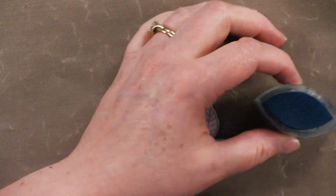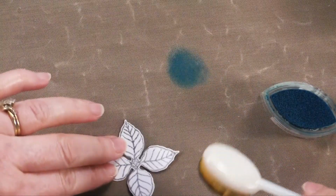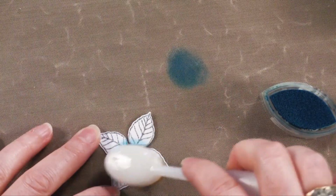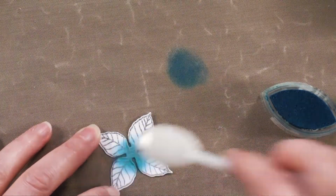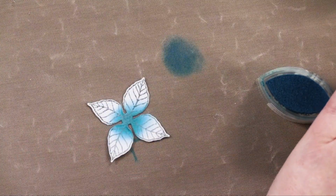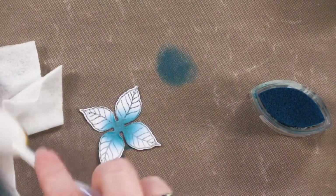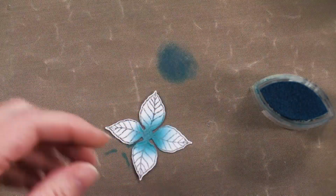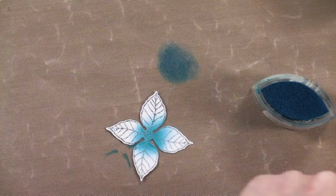I'm just going to pounce on the ink pad, then I'm going to clean off a little bit of that because I don't want to have a really intense color. And then I'm just going at the center, right here. There we go, beautiful. All right, and I'm going to clean that off just using a little damp cloth. Of course, I would do all of them using the one darker color, do all the centers first, and then move on to the next color. But for the sake of time, we're just going to do it this way.